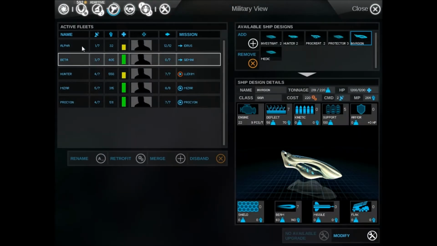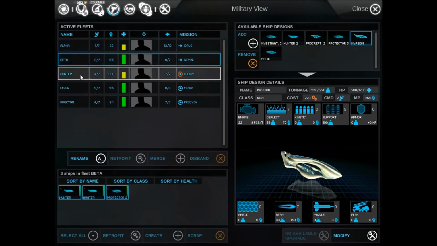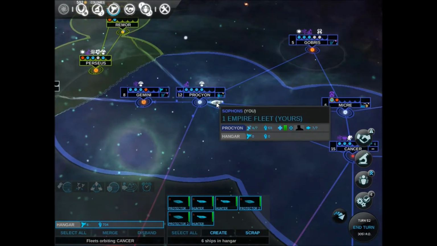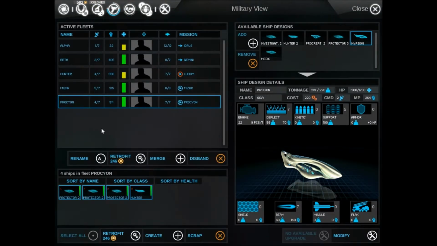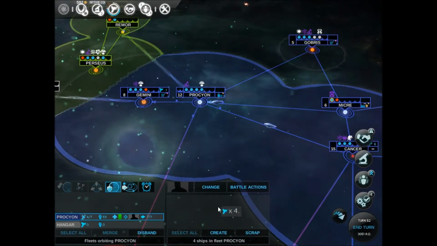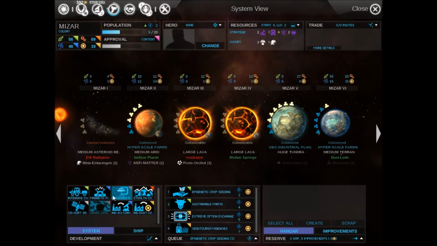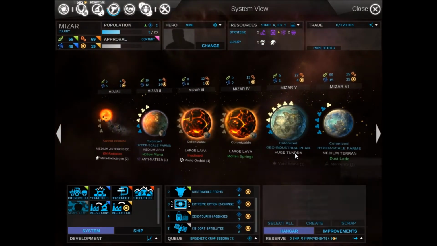What is it going to cost to retrofit my current fleets? Are they not? Oh, they're in flight. What, Procyon? 240 to retrofit this one. Mizar? 302. They're all protectors, though. Okay, Mizar is now a colony. Go ahead and add that to boost it. Man, I'm not managing this colony very well.